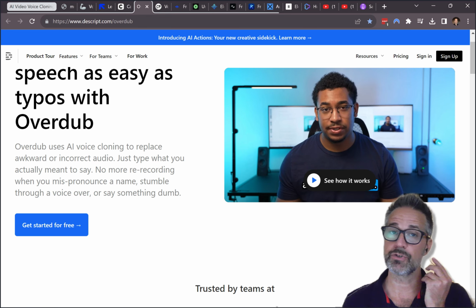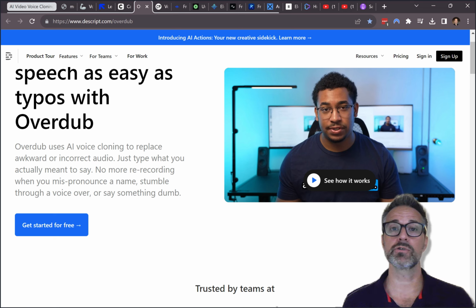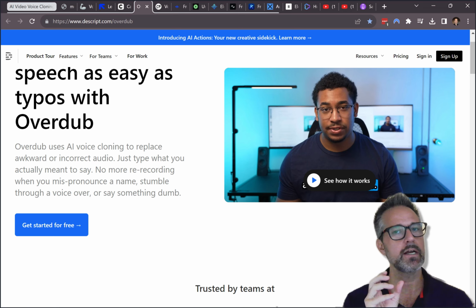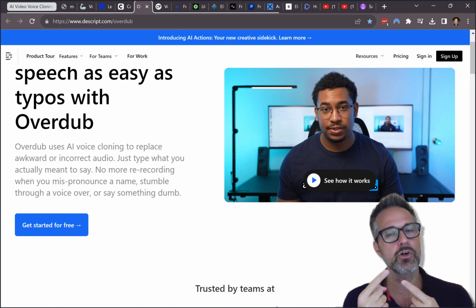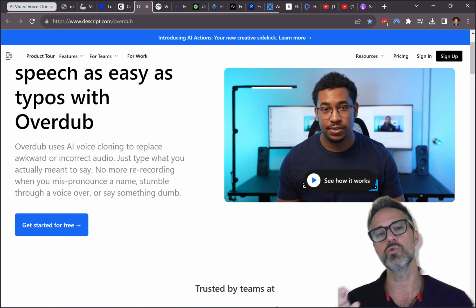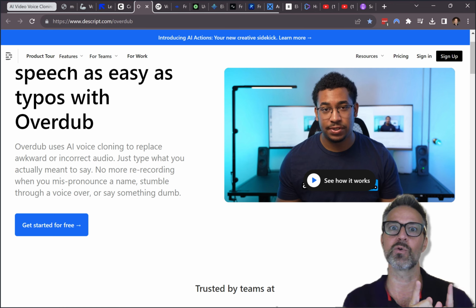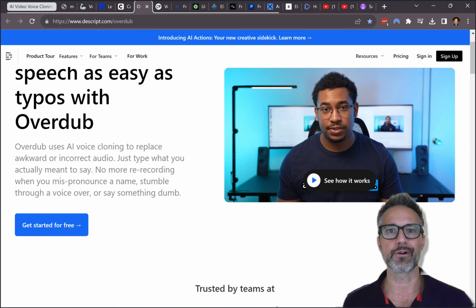So a really good use case there of being able to sub in a new sentence generated. To me, it sounds pretty natural. It sounds like him. I'm looking very closely at the lip sync. There is no lip sync. So it's the old words, his mouth movement, and the new words being overlaid. But it's a fantastic increase to production instead of going and recreating the lighting setup, the camera setup, and re-recording that sentence a week later, a month later, a year later.